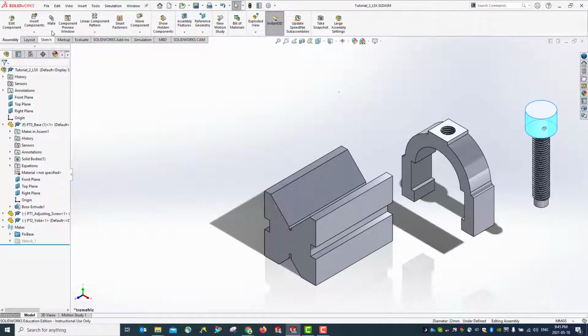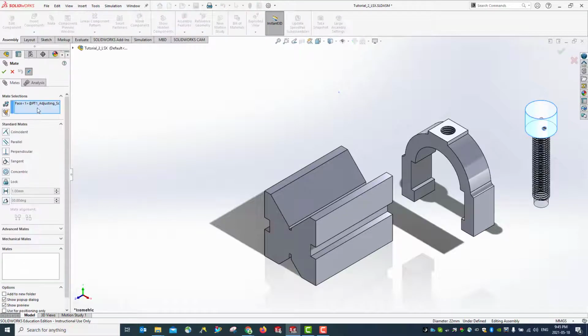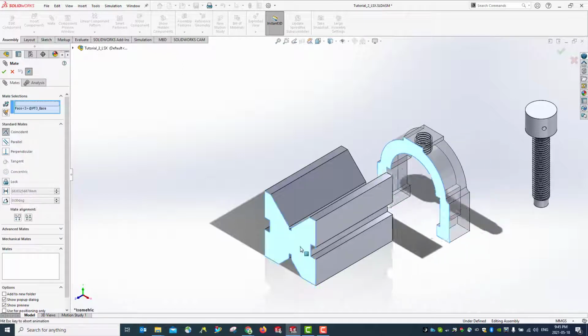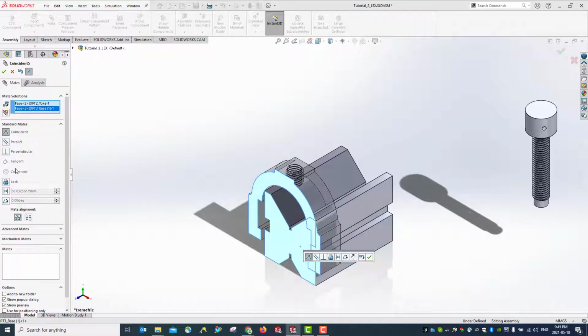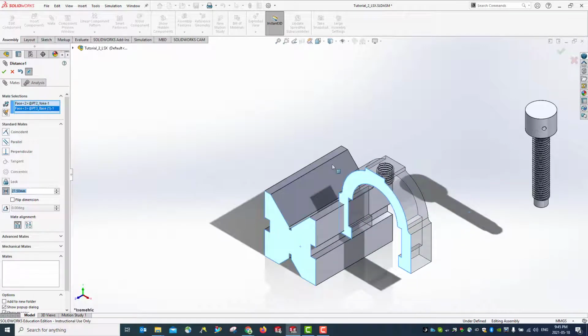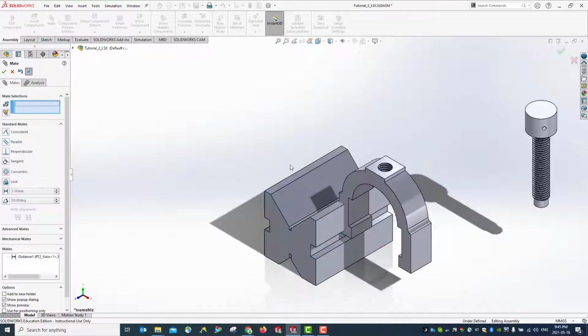So we can make this face and this face distance equal to 75 minus 20 divided by 2. Okay.